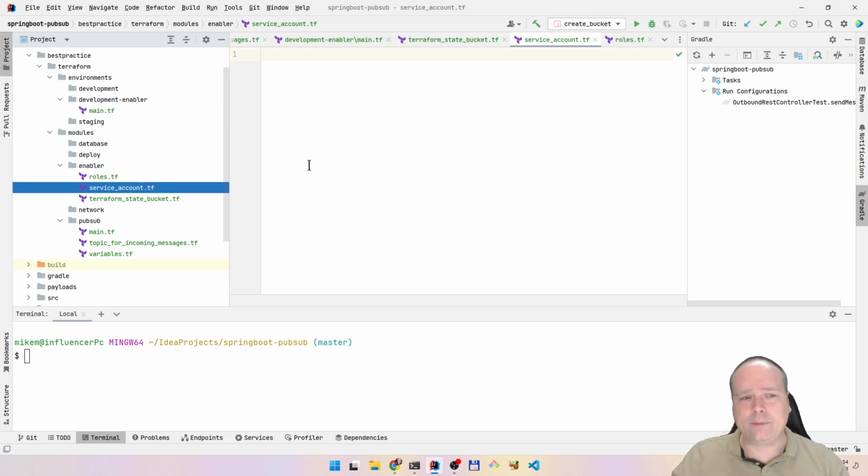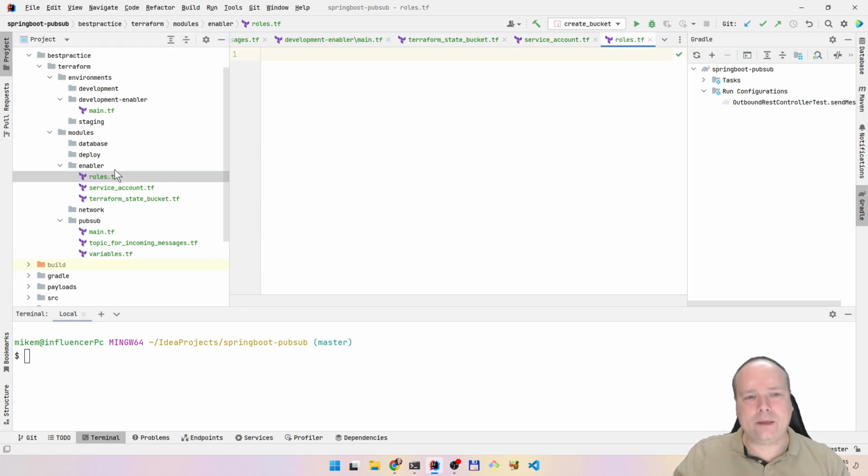And this makes development much faster and easier than if you would have to push the code and have your pipeline run, and then your pipeline stops halfway through because it did not have the right IAM rights and the roles were not set up correctly. And this IAM is hell on all cloud platforms. The whole security setup is hell. So this is why we need to define them. We need to define the roles right here. We need to have the service account right here.